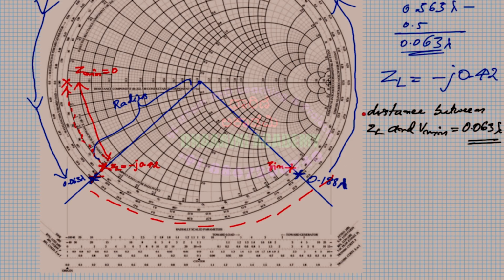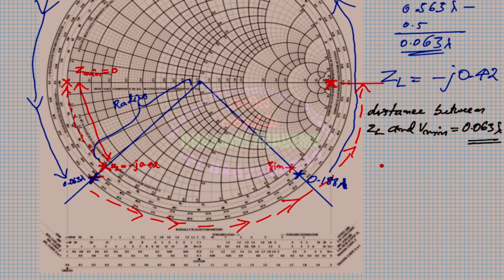Until you reach infinity. Where is infinity? Infinity is here, this is the infinity. You need to move until you reach that point, and now you measure how much the distance is. So this is the length of the line I have to use, so that the open circuited impedance becomes infinity. At that point, you can open circuit. Before that, if you open circuit, there will be a mismatch.